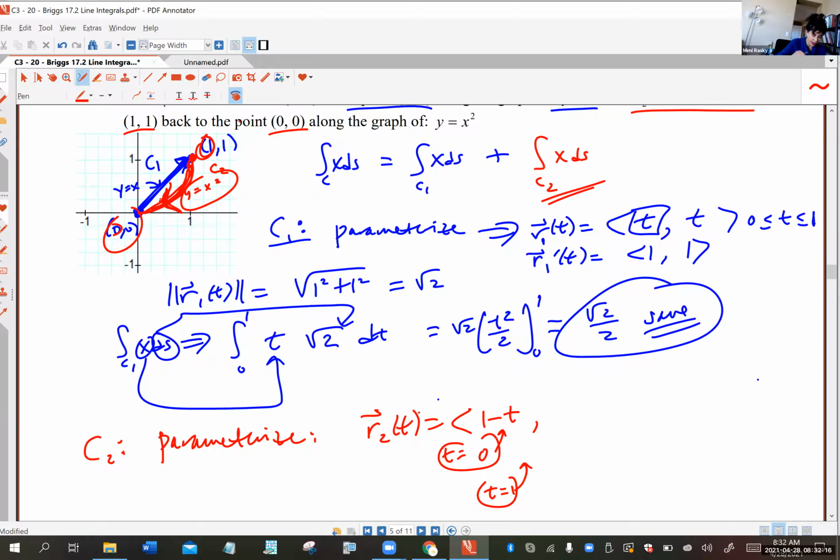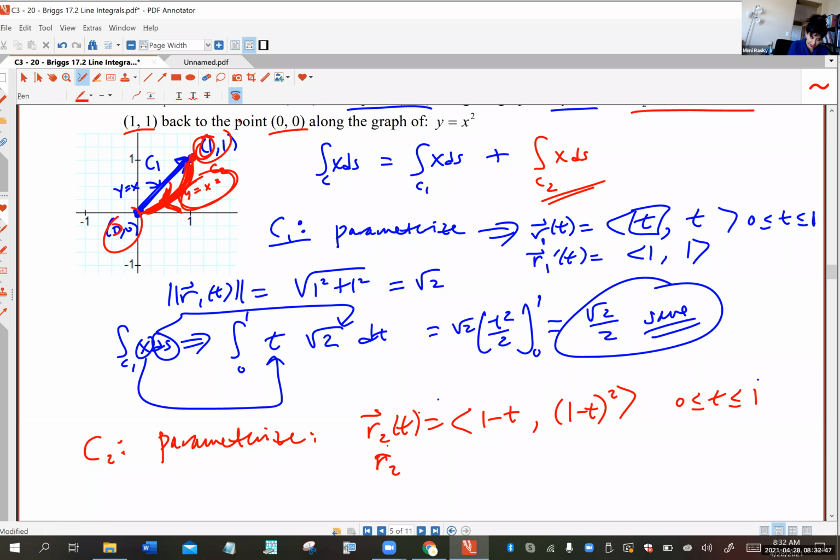It's going backwards. And then since y is equal to x squared, that's the equation, we'll just take the x and square it. There you go, y equals x squared. And so if we have time moving forward, starting at 0 seconds and ending at 1 second, that accurately corresponds to this red curve I have here. It starts at the point (1, 1) and finishes at the point (0, 0). So it works. Yay!